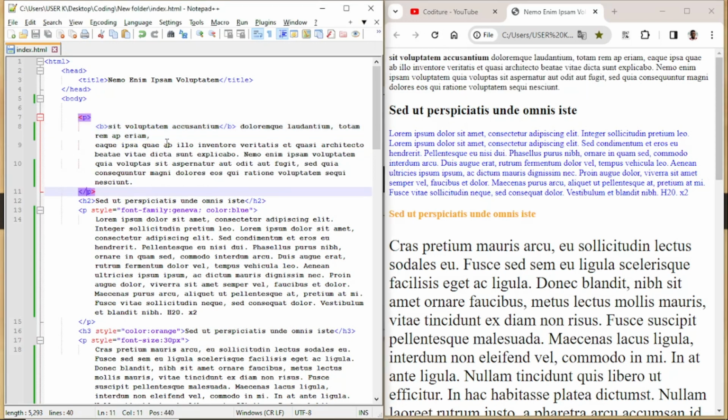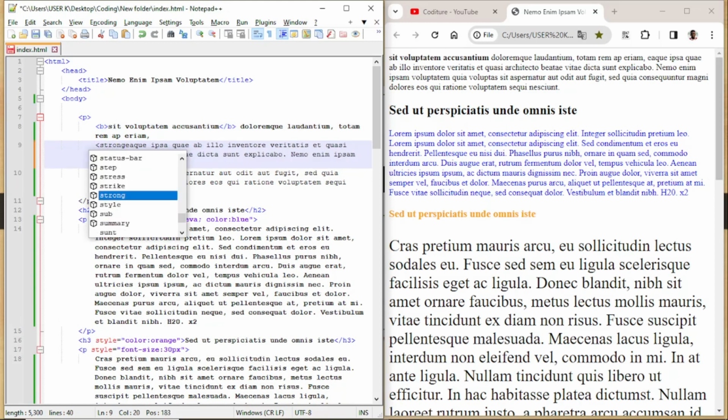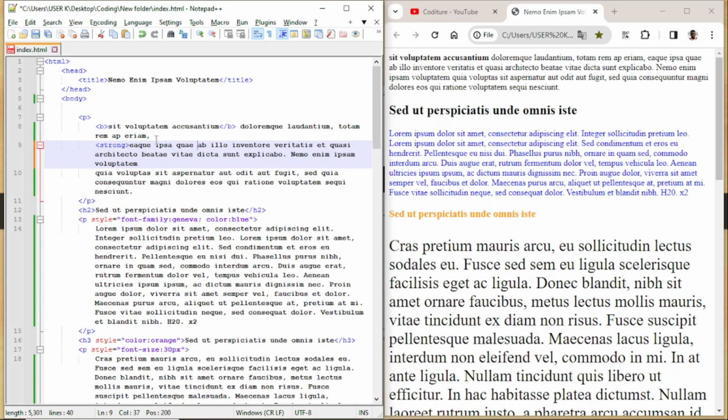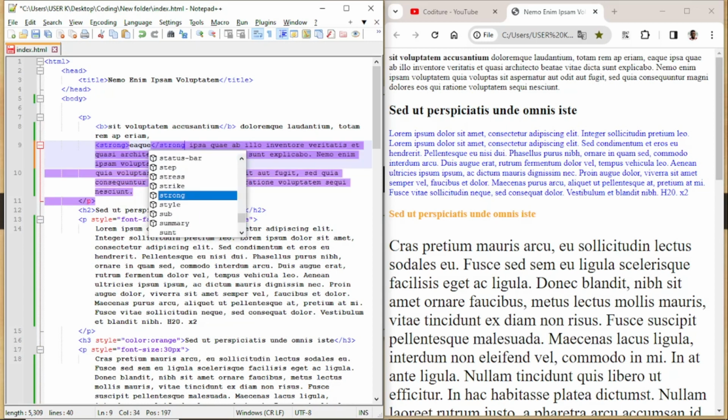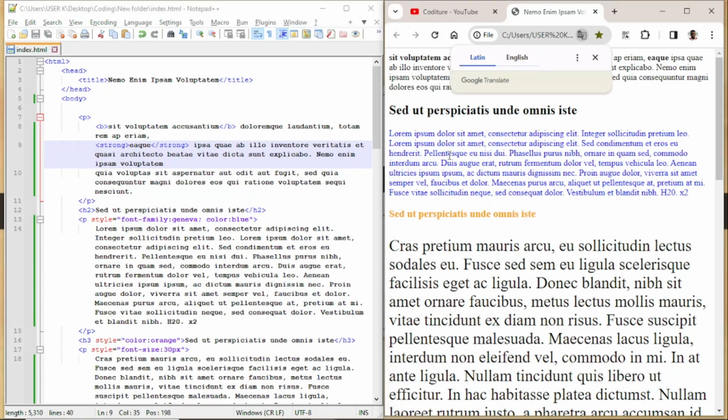It's bold. There's another type of bold which is strong. Let's just use the strong tag and see the output. Then I'll let you know about the difference. Once you save and run here, can you see? It's right here, bold.